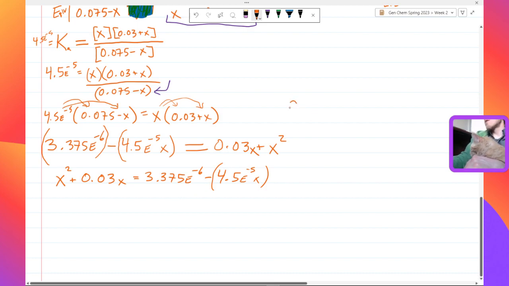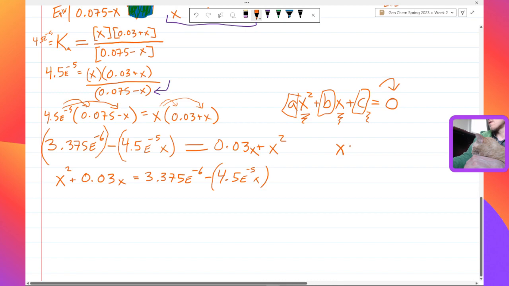Anytime you're trying to solve a quadratic, of course, you want to get this form. You want to have an x squared term, an x term, and a nothing x term with some sort of a, b, and c coefficients, and set it equal to 0, and then you can use your quadratic formula to solve for x.